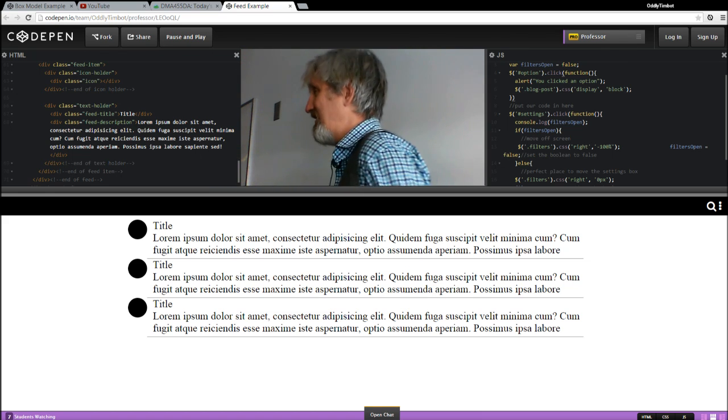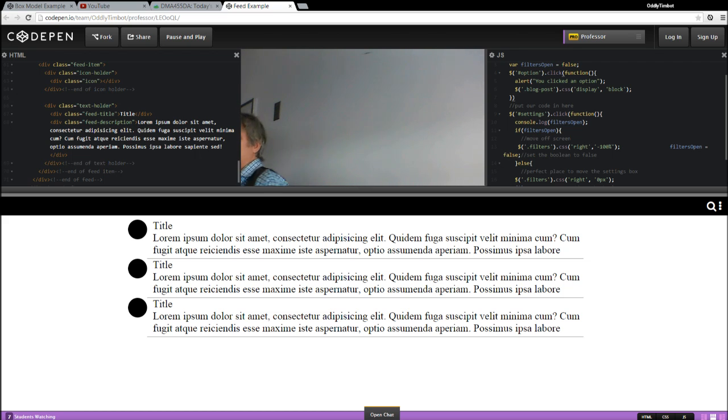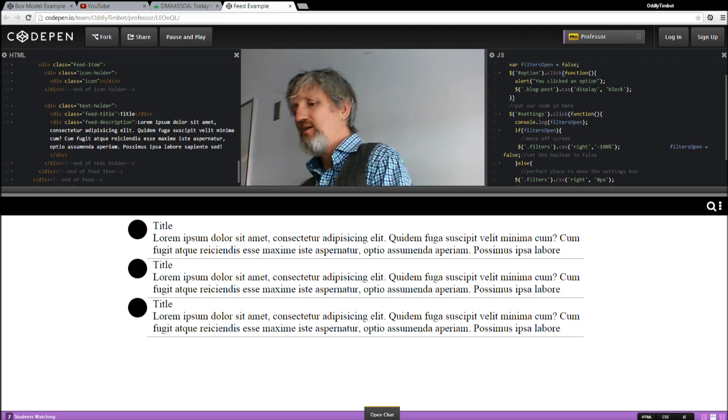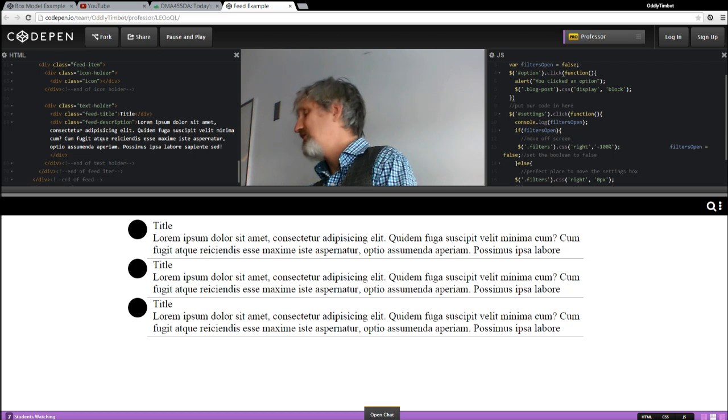We got as far as having the settings box slide in and out as we were wanting. And so the only thing that we need to accomplish in here is actually hooking up some mouse click listeners on our options here. So I've got this blog option, and I've got this second option that I'm going to turn into portfolio items. And what we want is to be able to click those on or off and have them appear or disappear inside of our little example here.